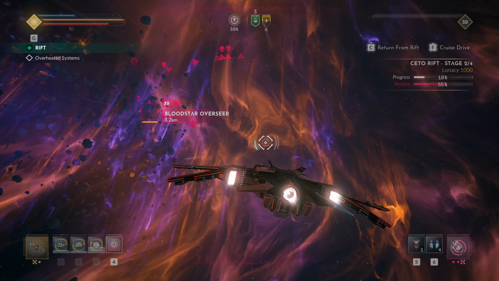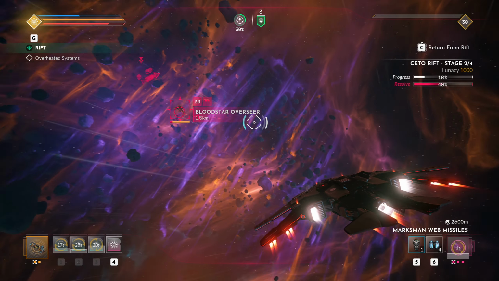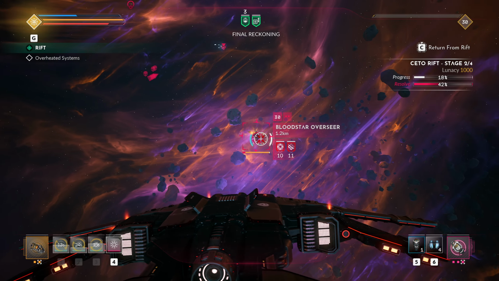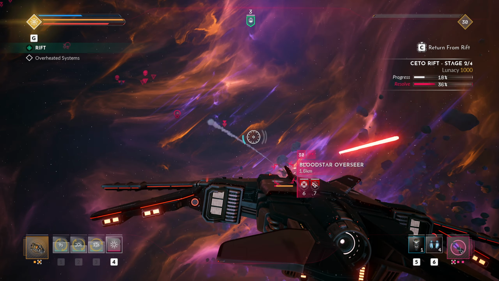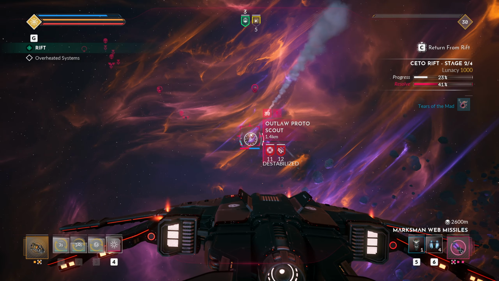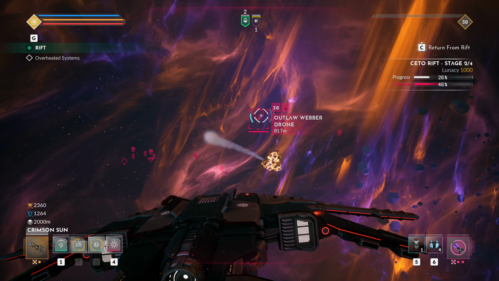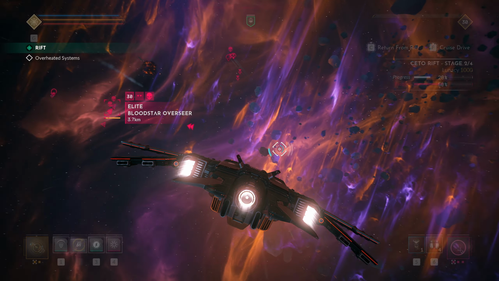Bloodstar Overseer, this is a very good example. So we are going to get close, apply the debuffs, get Final Reckoning, and then you can see we can actually one-shot these. And maybe if it crits, these will just get annihilated. Ah, it didn't crit. But as you can see, such an Overseer, which has a stupid amount of armor, with Final Reckoning is still a one-shot, one-kill. The only downside to Final Reckoning is that you have to be very close.